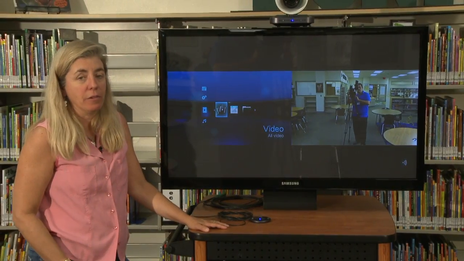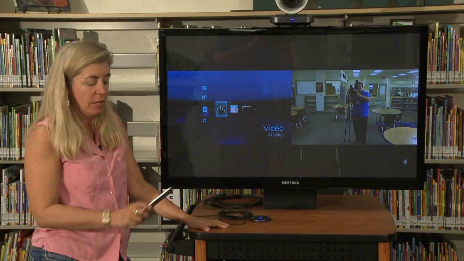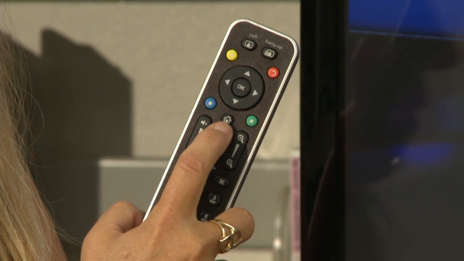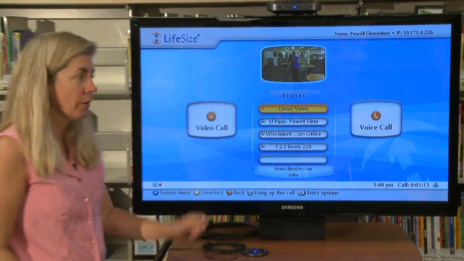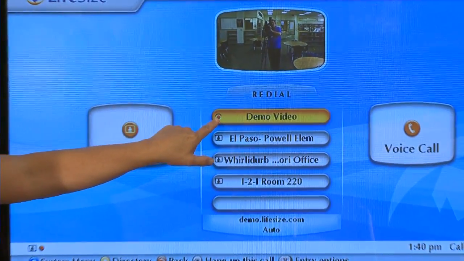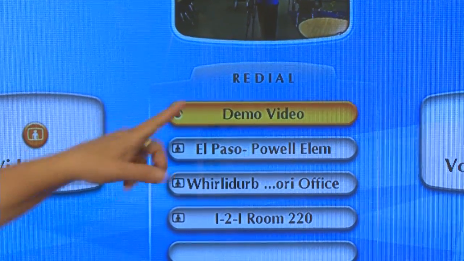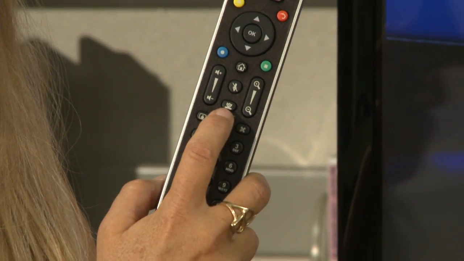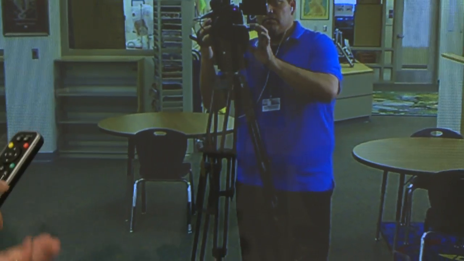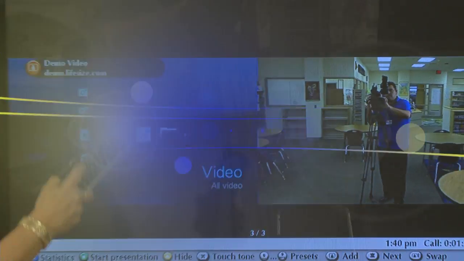One of the things that may happen to you during a video conference is that you accidentally go back to the home screen. Well, there's an icon you can look at on the home screen and tell that you're still in the video conference, and that's the orange dot beside who you're in the call with. So then to get back to your video conferencing call, you're going to click on the icon that looks like the camera, and there, we're back in our video call.